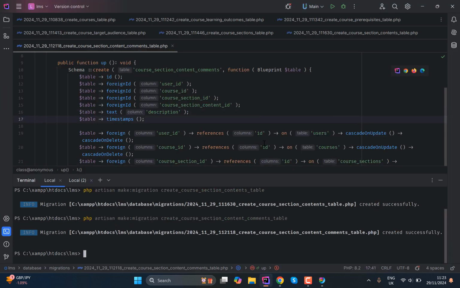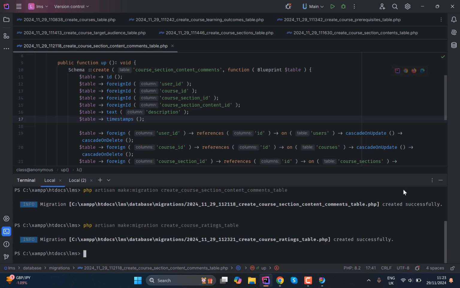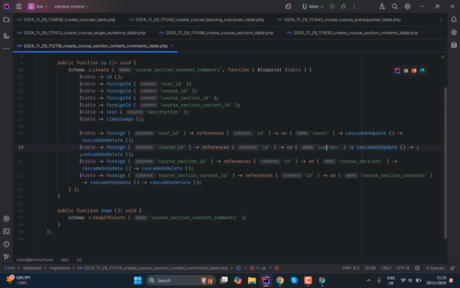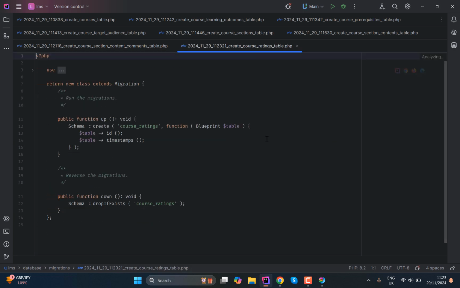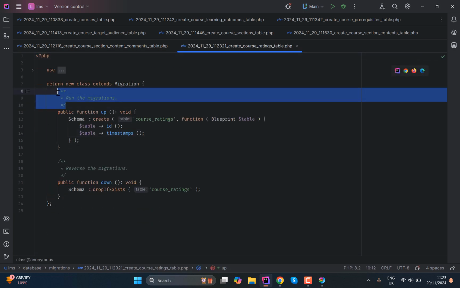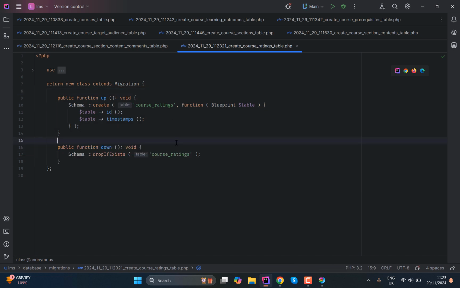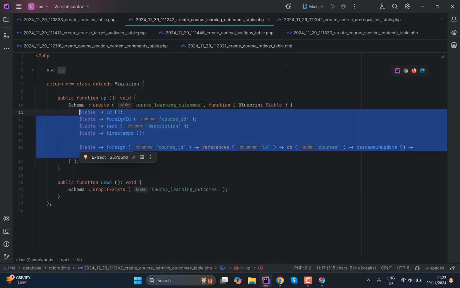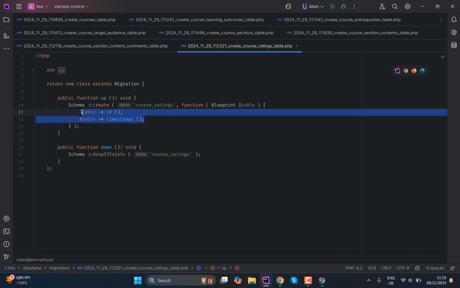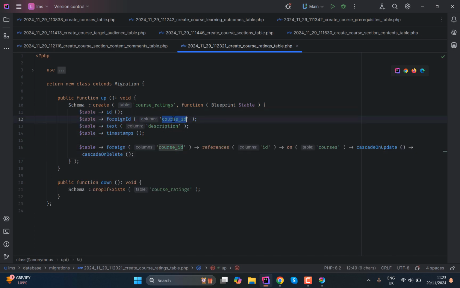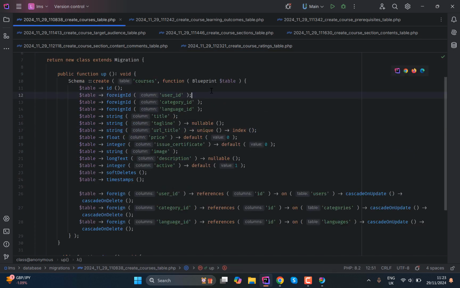Let's also create a migration for course ratings as well. So that is necessary. We also need to store the ratings of a course to display it wherever we want to display the course. So for that we just need a couple of things: user ID, sorry, course ID.